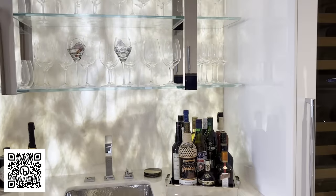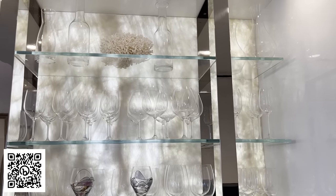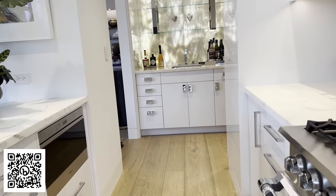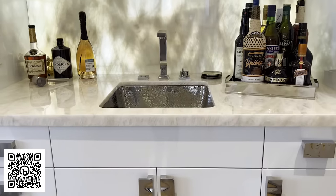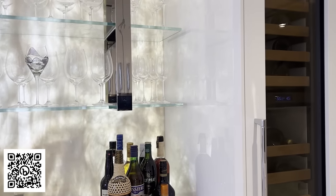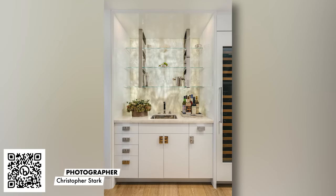Stuart Hills of Apparatus Architecture designed this incredible bar. One thing that makes it very special is this is a quartzite stone, and we back lit it to give you that glitter and that sparkle. He designed this glass rack, so from every view you can see it, it actually looks like a standalone sculpture. It just has this really inviting feeling, and it's a very small space but he designed it to make it look very expansive.